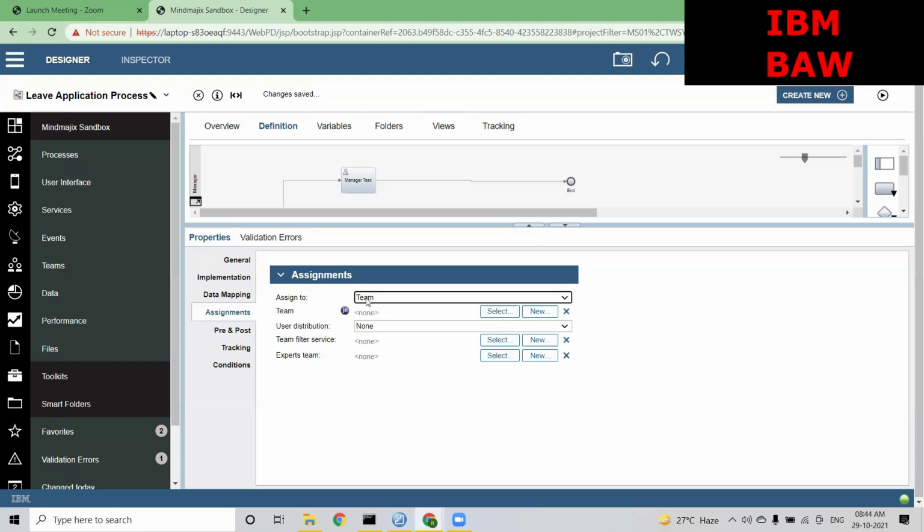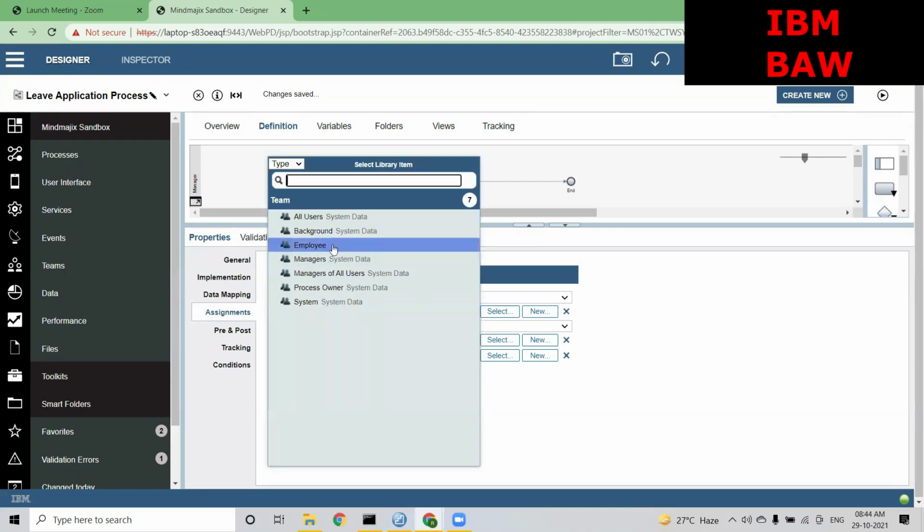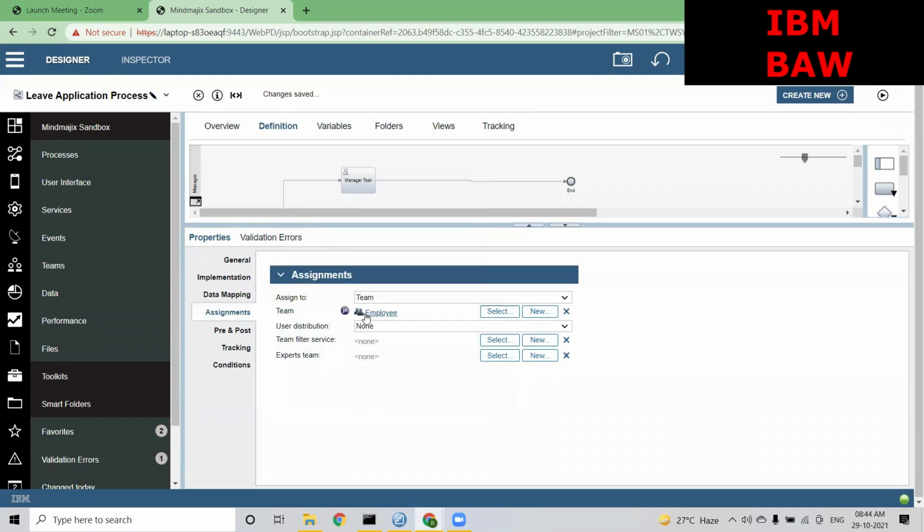Okay, so I have selected team, and then whenever I select a team, the next option suddenly popped up, called team. Here is the place where I need to assign the employee team which I created just now. I am going to map this team over here. Okay, we are good till now. Any questions on creating a team, adding the users in a team, coming to the assignment property of a task, and mapping this team over here? I have also mapped this employee team with this team property. We are good till now?